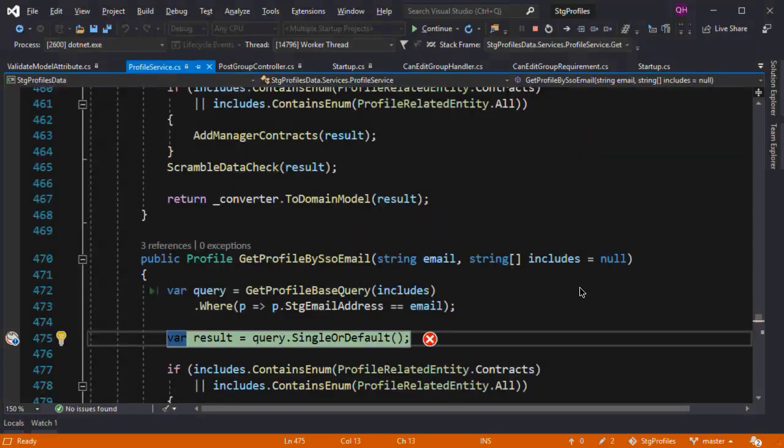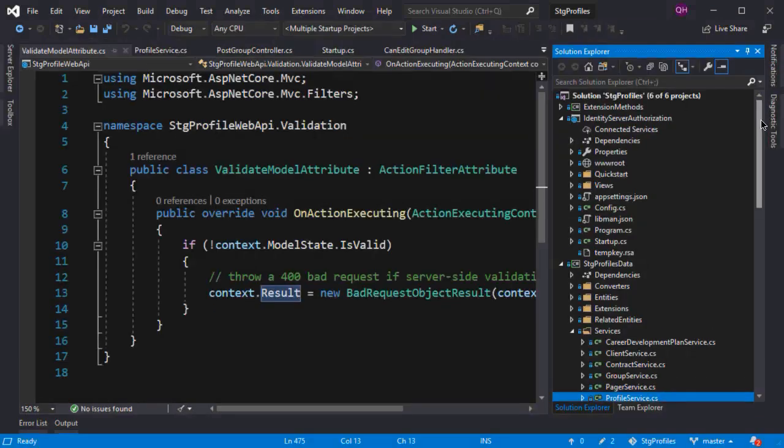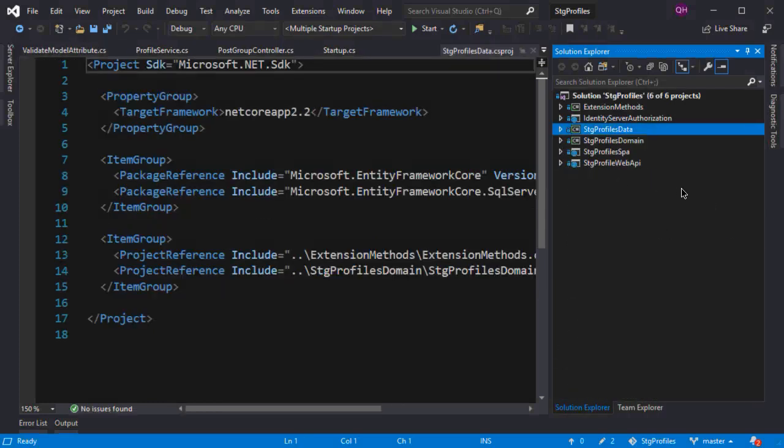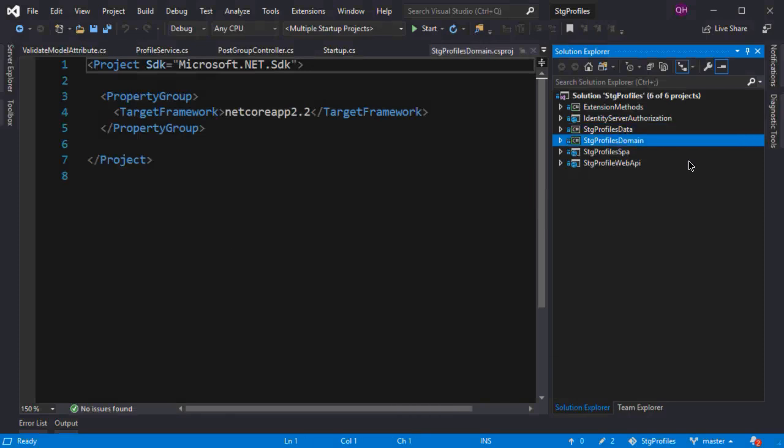So, I have just a little bit of time here. One thing that I got hung up on, and it took me a minute to figure out. So I create a brand new project, right? And I'm going to talk about these layers in a moment, but the idea is I have my data layer. Think of this as your database layer, Entity Framework. This is the closest project to your actual database. Then you have the domain, which encompasses your business logic, right? And you're going to separate that. We'll talk about domain-centric in a minute. You're going to separate that so that everything feeds into this domain layer, not the other way around.